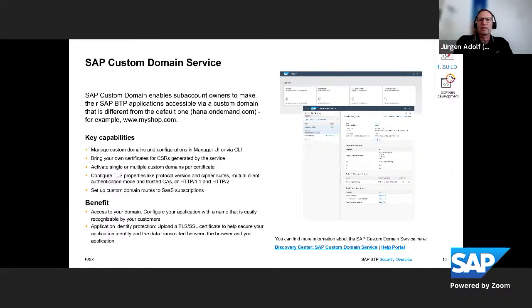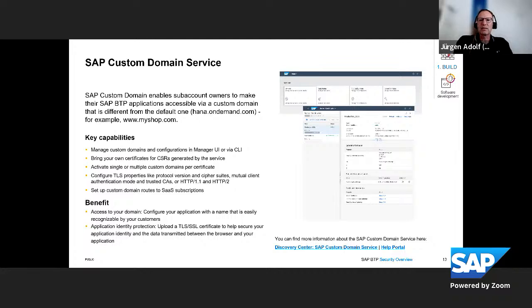Then you can, for example, make your application accessible via a domain like myshop.com or whatever your domain is. And the service provides key capabilities to manage custom domains and configure them conveniently through the management UI or via the command line interface, which gives you a little bit of flexibility in the domain management.